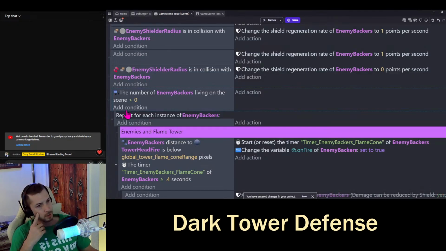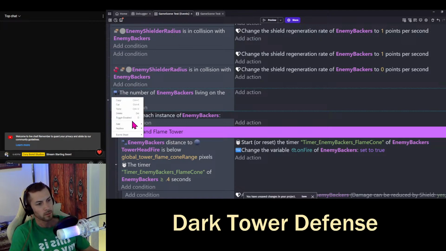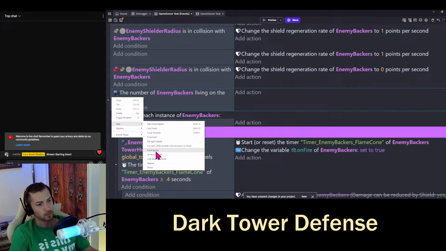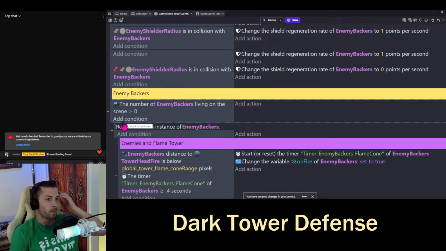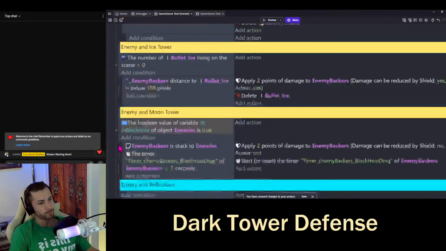It's just a check. And I will also do a comment here for, I'll just say enemy backers. It's the name I gave to the sprite object. All right, so that will help optimize just a little bit.